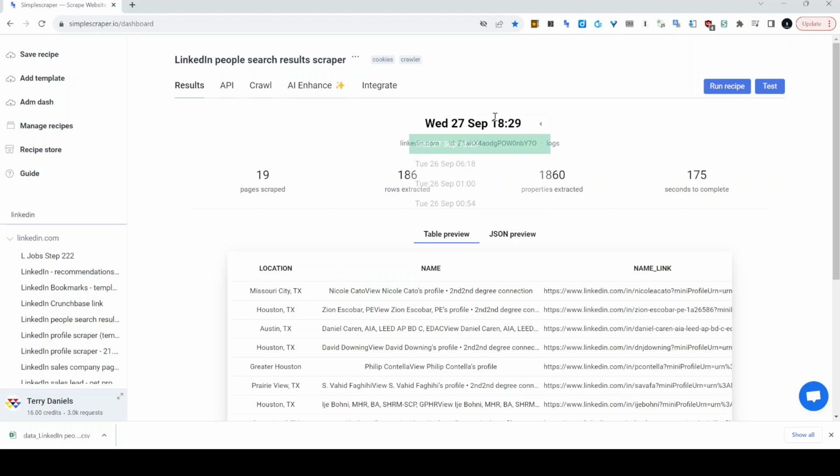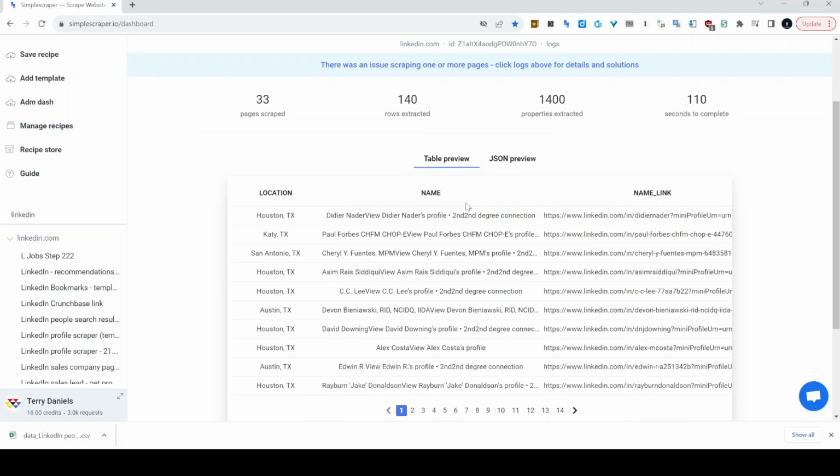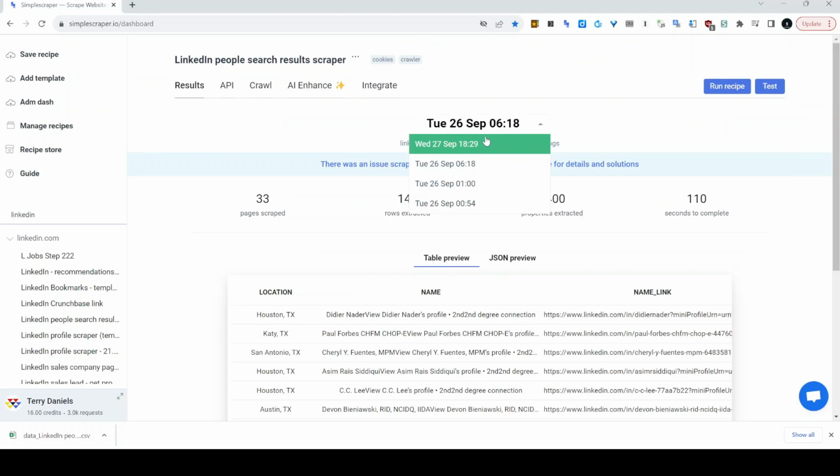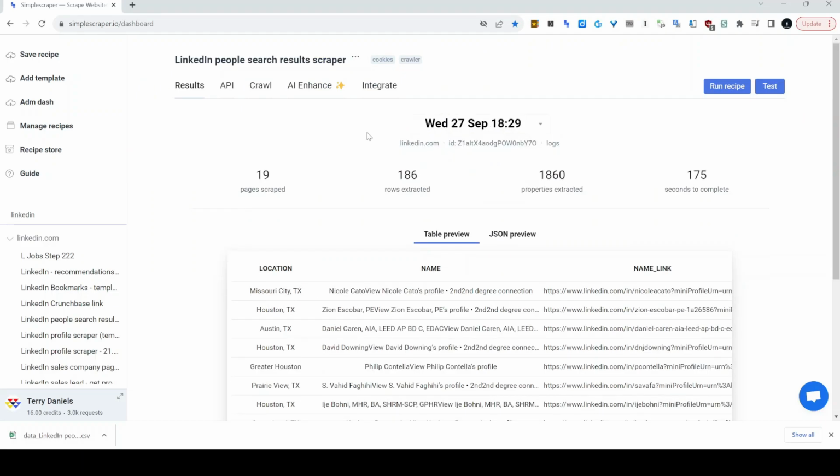Sometimes you may not be successful with the first recipe, which is here, in which case you can copy the URLs that did not succeed the first time, copy them into the crawler, slow down the speed of scraping for the second run, click run, and that should scrape the remaining URLs the second time.